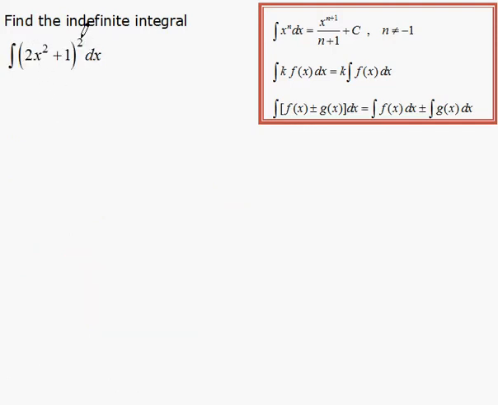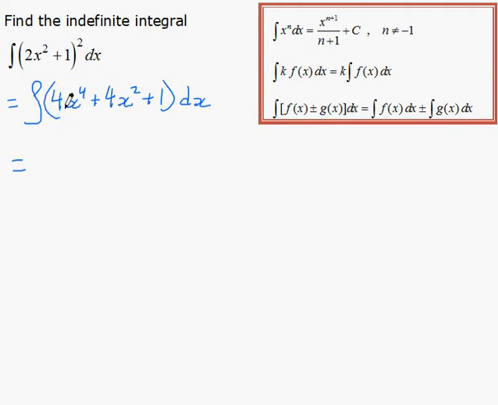This example, we notice we have not only an x squared, but the whole binomial term here is squared. To do that, we need to simplify this expression first. That gives us 4x to the 4 plus 4x squared plus 1, just by doing the algebra, squaring this bracket. Now we can separate the terms, remove the constants, and integrate. Hopefully we've seen enough practice now that we can do that without actually having to write those 2 middle steps.